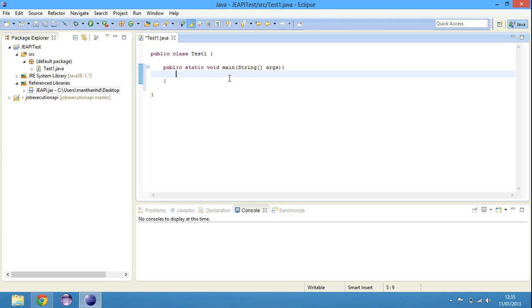If you want to create a task, you can either use the inbuilt tasks, which for now is only one called PointlessTask. You can use that, or you can create your own tasks. To create your own tasks, you have to create a class which implements the ITask interface. You have to implement the abstract methods, which would be like execute and getStatus. Those return stuff to the JEAPI, and based on that, the JEAPI takes actions on your task.